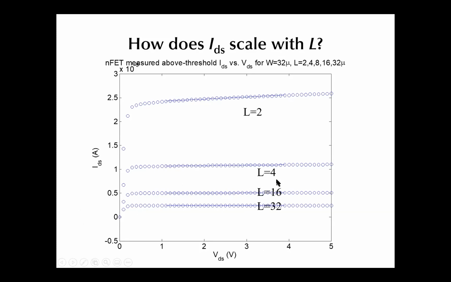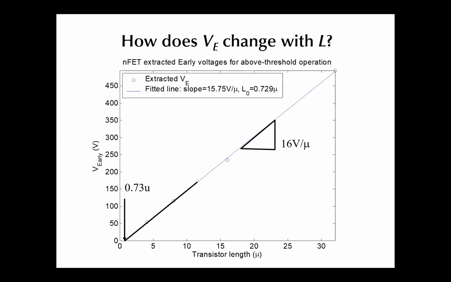You can see it stays almost flat, right? Especially for the longer length transistors. If your transistor is short, then you can have short channel effects, and you can see that the current actually increases slightly as a function of VDS. Okay, so I hope you guys got very similar curves in your labs.